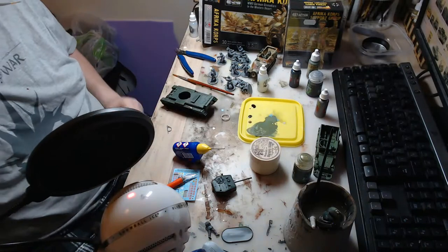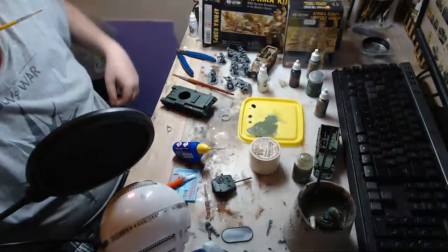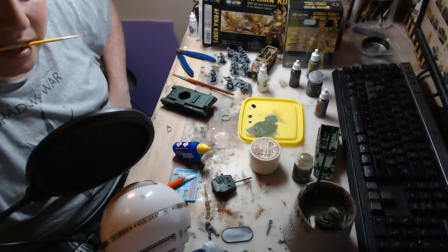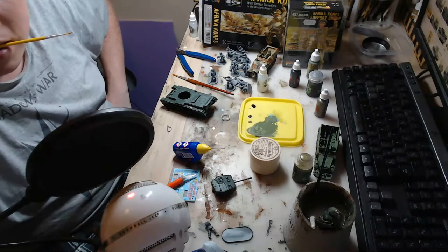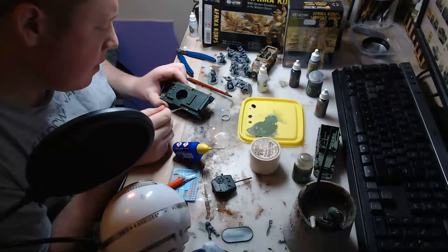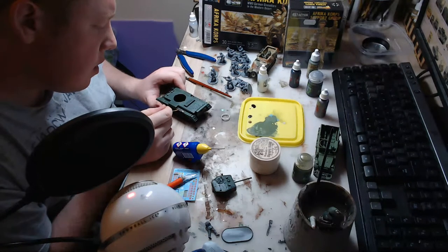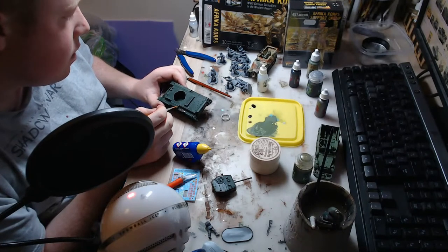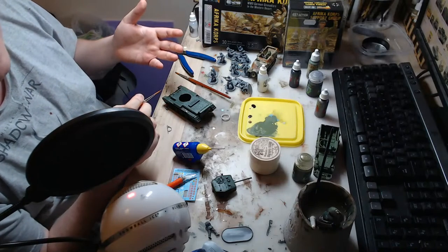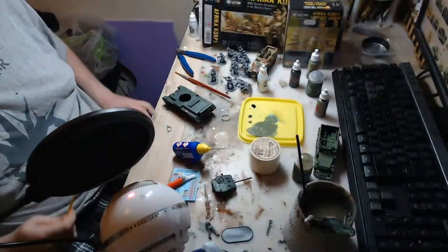What's the weather meant to be like this weekend on Saturday? Let's have a look. It is meant to rain. Okay. But I could prime them beforehand and just do the painting. I'll have to think about it. If it's raining, I'm not going to have much choice. And how can I prime beforehand on the stream anyway? I'm not going to stand in my room.